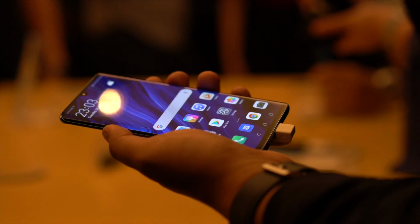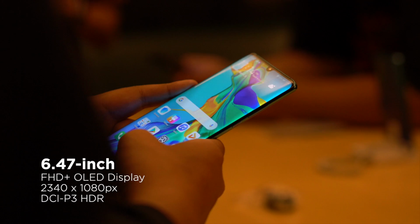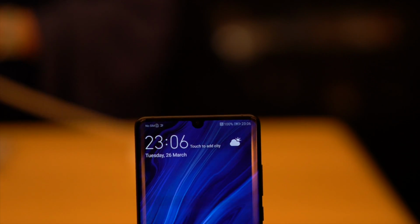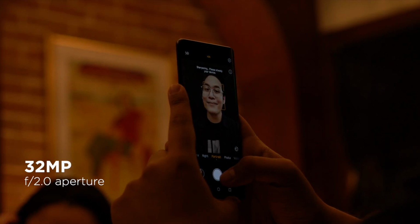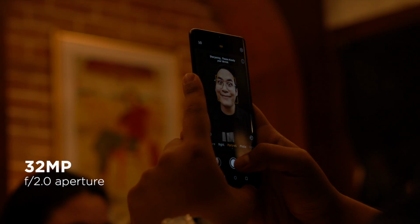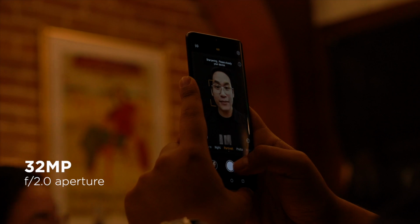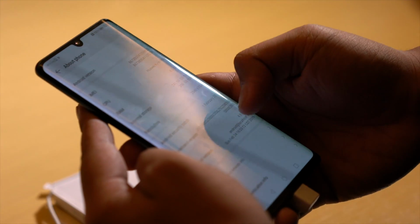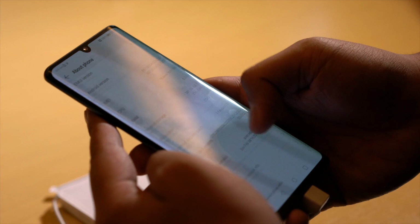With a display size of 6.47 inches, it's also a bit bigger. But we're not convinced with Huawei's decision to stick with a Full HD 1080p resolution display because pretty much everyone else is going for 2K or even 4K. Like the P30, the Pro has a very small dewdrop notch at the top end of the display, which is nice to see. It houses the 32-megapixel front-facing camera and nothing else. It manages to stay this small as the call speaker is no longer a grill. It's actually incorporated right into the display, which is quite ingenious, I must say. And as usual, if you don't like it, you can always hide the notch via the settings if you want to.